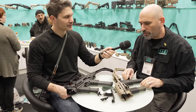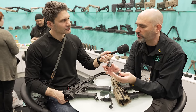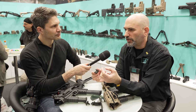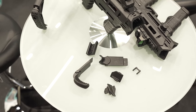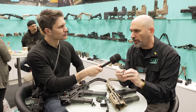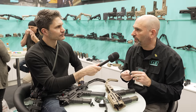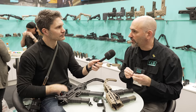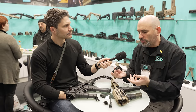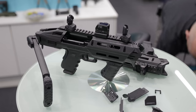The AMP fits different pistols because it has three interchangeable parts. First is the rail adapter: Adapter A fits Glocks, Adapter B fits the more standard Picatinny rail found on most other pistols. Second is the charging adapter, which comes in versions 1, 2, and 3 — version 3 is a higher adapter for pistols like the SIG P320, which French police are currently trialing. Third is the pistol adapter, which indexes the rear of the pistol inside the chassis — this is the part that will change most often depending on your pistol.